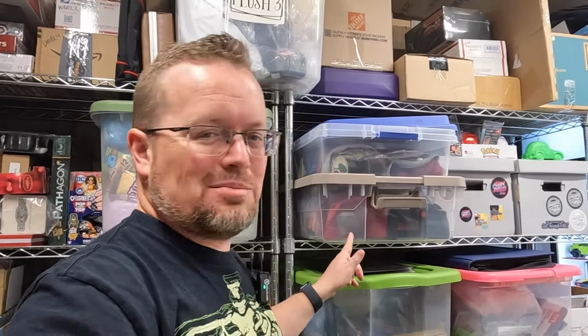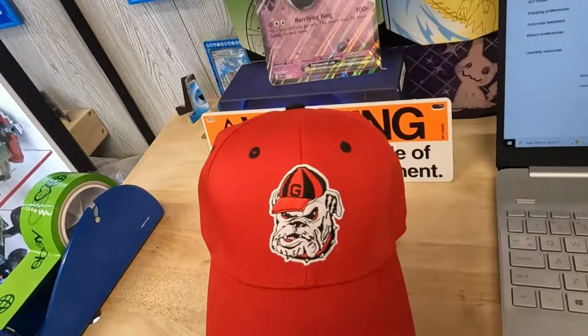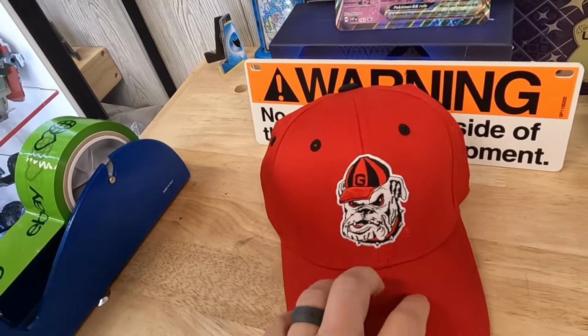I'm back, everyone. It's 3:30. I'm off for my full-time job. I got everything packed up, and I have one more hat sold. Let's grab that. It's super easy. It's actually this back hat. And if the hat's in the back, usually it means it's the newest hat that I listed. I listed a few hats last week. This was one of them.